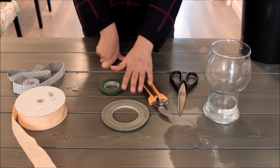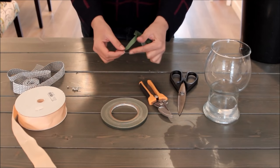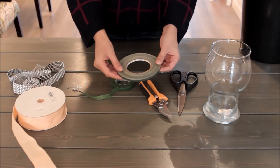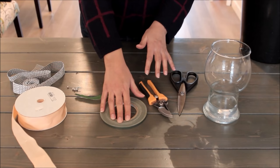I would still have scissors just for cutting ribbon, but don't neglect the snips if you're working with hydrangeas. In terms of tape, this is what you're going to use to bind your bouquet together so the stems stay when you're done. A lot of videos recommend floral tape — there's nothing wrong with that — but I personally don't like it. I find it's not very strong, doesn't stay in place, and tends to snap.